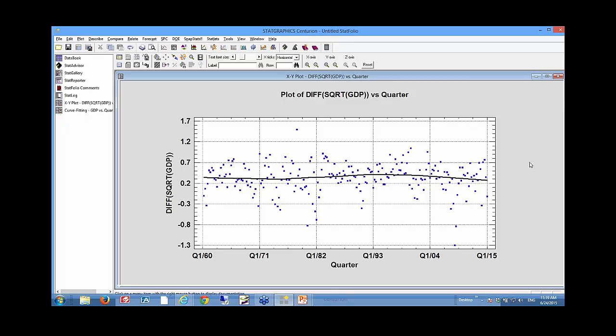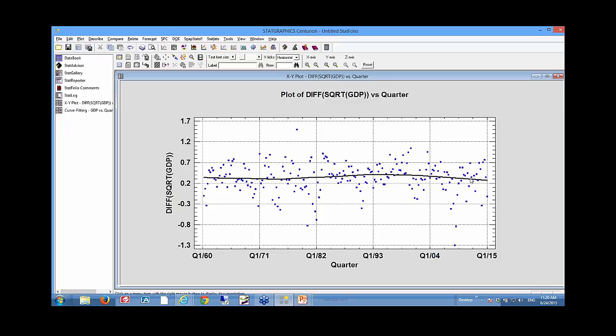A stationary time series is a time series with a constant mean and a constant variance. And there has been a little bit of change in the mean of the differences of the square roots. But basically, it's been pretty constant. And I found, as you'll see in a moment, that when we go ahead and we do forecasting, we actually get somewhat better results if we apply our models to the square roots of GDP than to the actual aggregate GDP itself. Slightly better models. There's not a big difference, but it does seem to be slightly better.